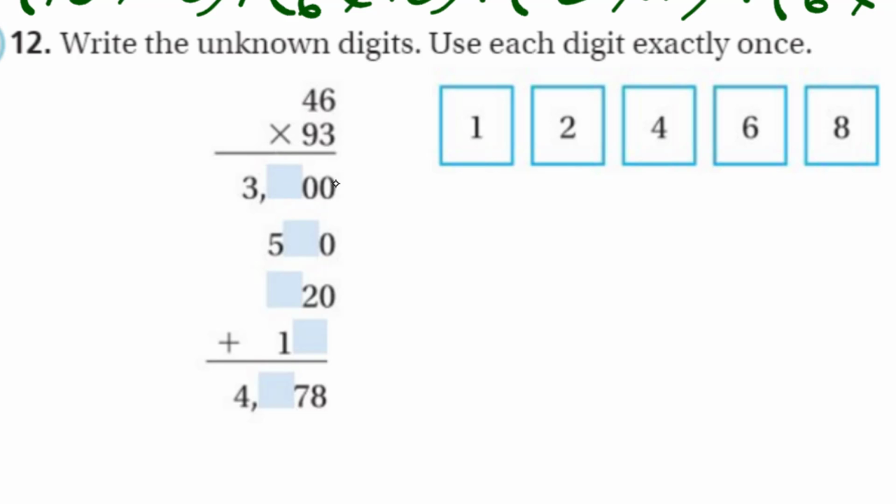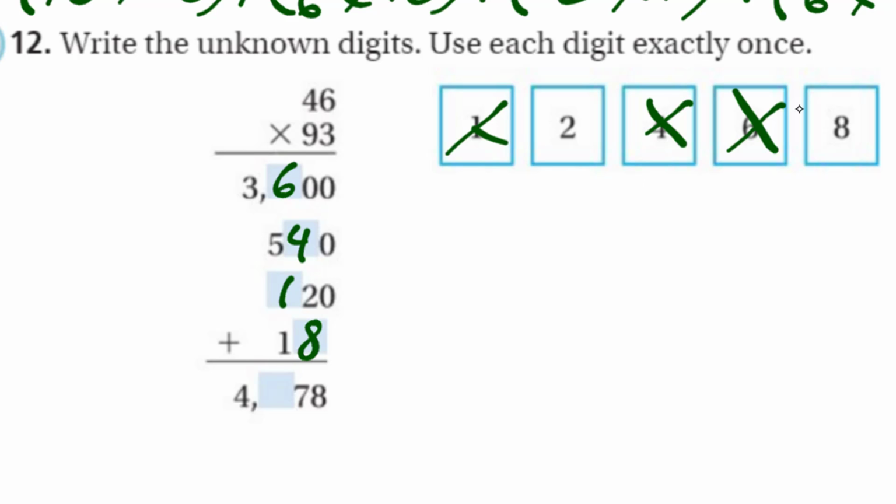It's going to give you 3,600. So a 6 is going to go here. At least that's what I think. And then here we get into 500. So if you did that one, maybe that is 6 times 90. There it is. 9 times 6 is 54. That's 540. Yes, that's that one. And then here, that was probably my 120. 40 times 3 is 120. So the 1 must go here. Yeah. Then the last one, just the ones, is going to be the 18.